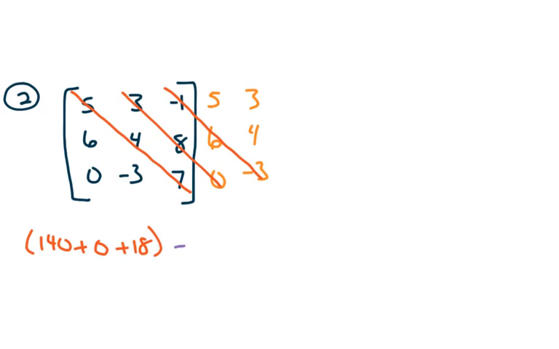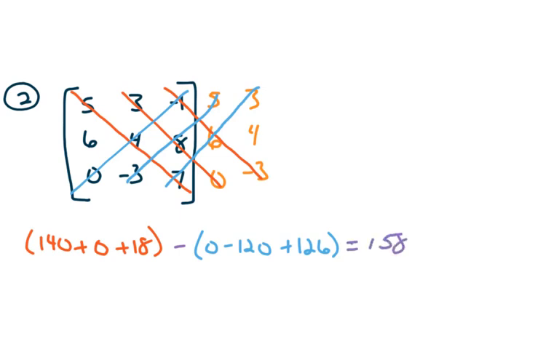And then I'm going to subtract, got my down left ones. 1 times 4 times 0, that's easy. 5 times 8 is 40 times 3 is -120. And 3 times 6 is 18 times 7 is 126 plus 126. I did that in the calculator already, so don't think I'm that good. Let's see. 140 plus 18 is 158. And let's see, I should have written that in red. Oh well. Minus -120 plus 126 is 6. 158 minus 6 is 152. So you get 152 for your determinant on that matrix.